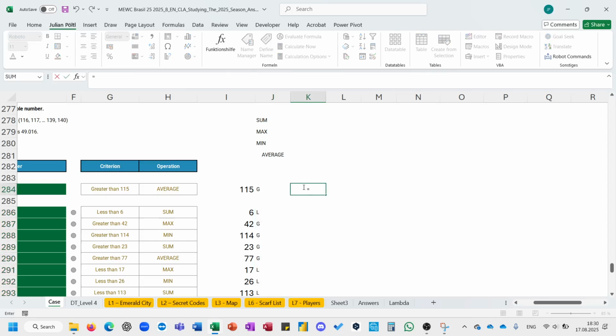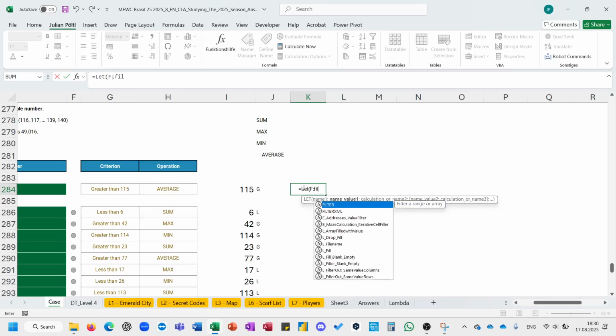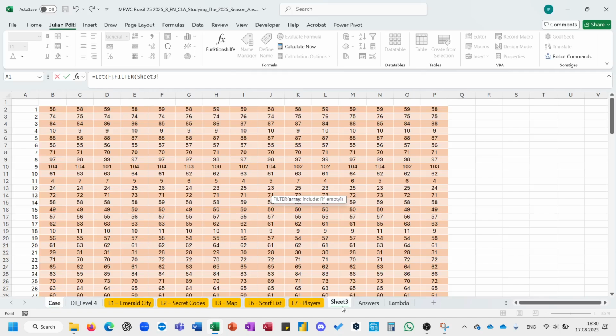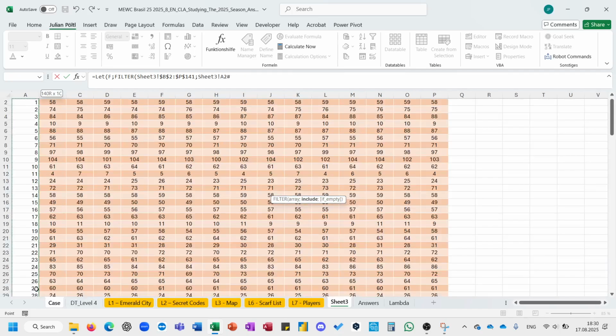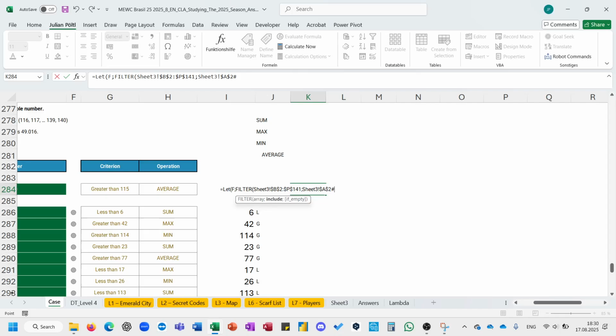Now, let f filter this if this here is larger than this number here.